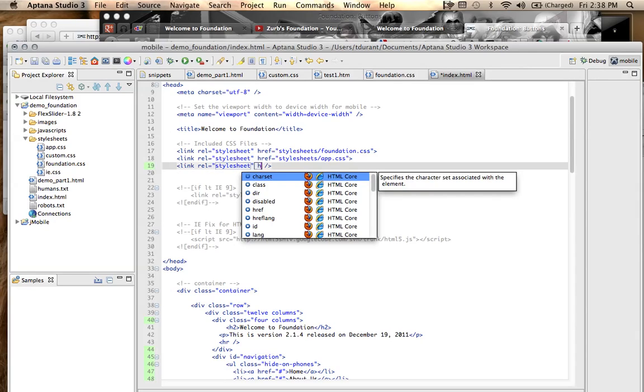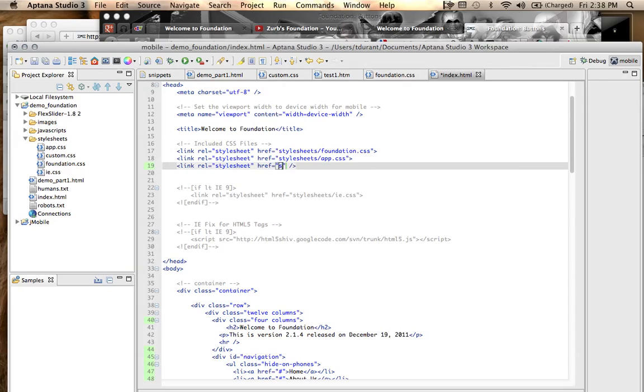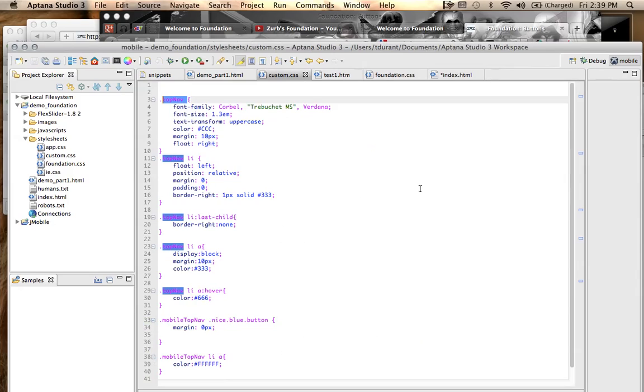All right, I'm going to do a href, and we're going to do style sheets and a custom one here. The reason I have that custom one in here is because I already had some pre-done ones for my top nav. I'm going to call it top nav, and then I'm going to have another one called mobile top nav. And of course, here I just define the margins and the link. I want it as white and such.